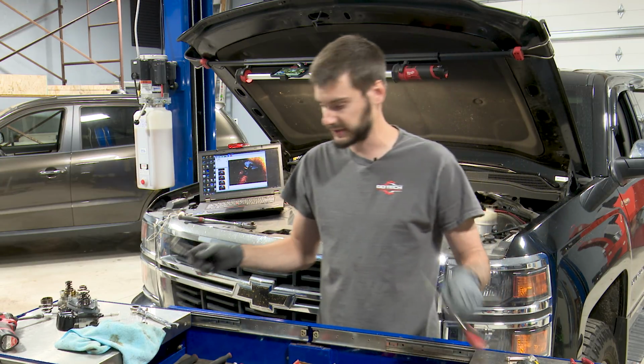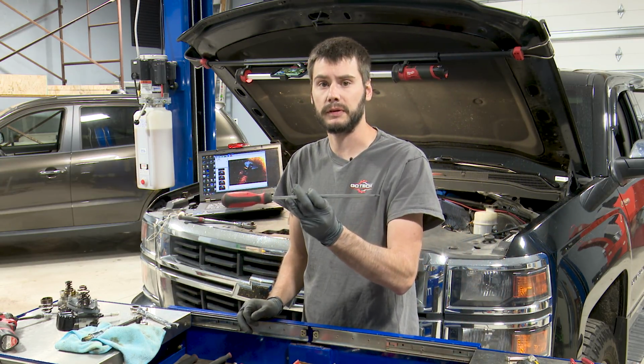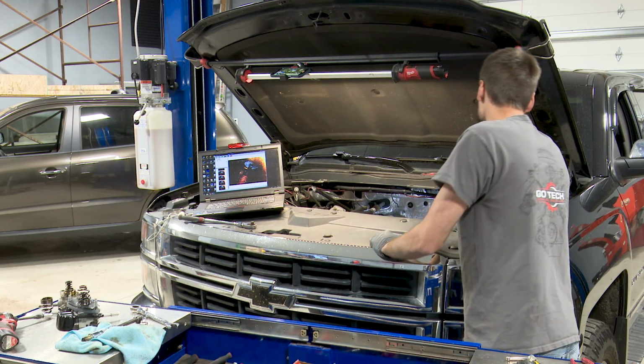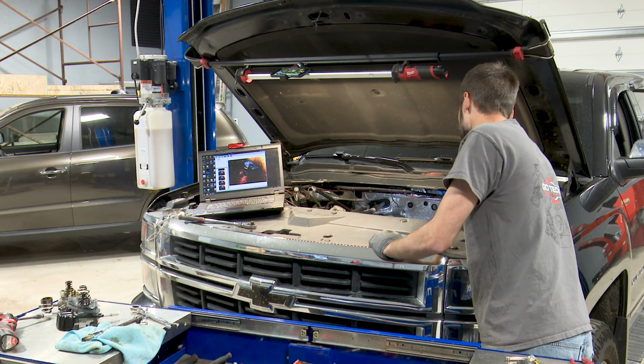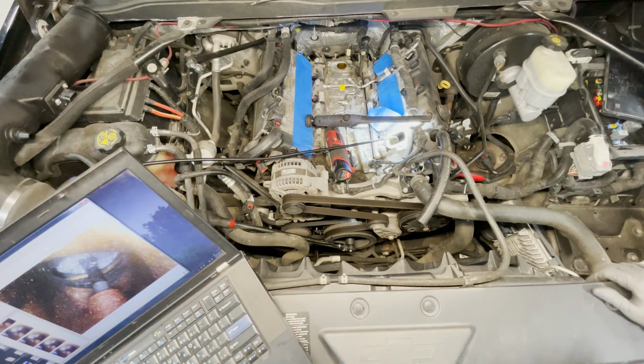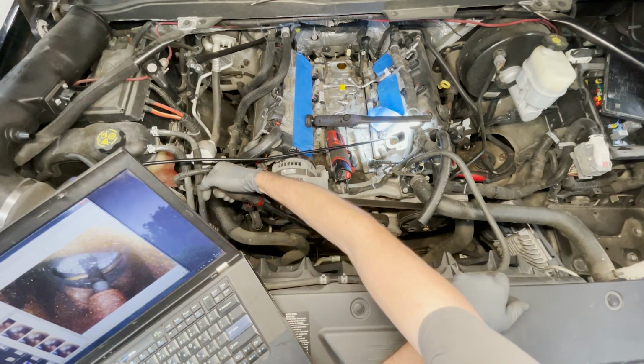I'm going to use this nice long pick to be able to determine the position of the piston inside of the cylinder, and then we're going to watch the valve as I crank the engine over by hand using this big 24mm socket. The piston is definitely not at the top right now. Looking at where the valve is in position, it's open, which tells me we're likely on the intake stroke.